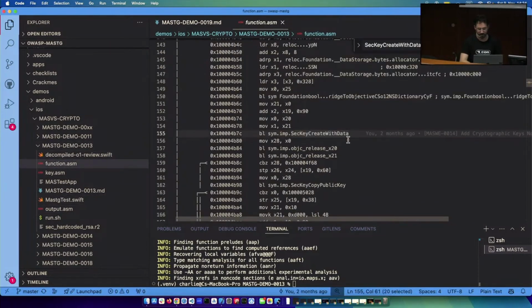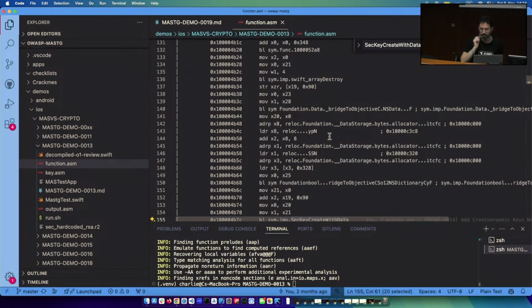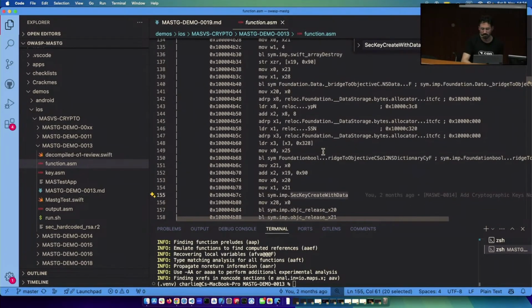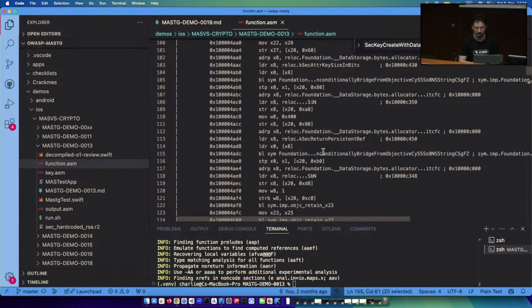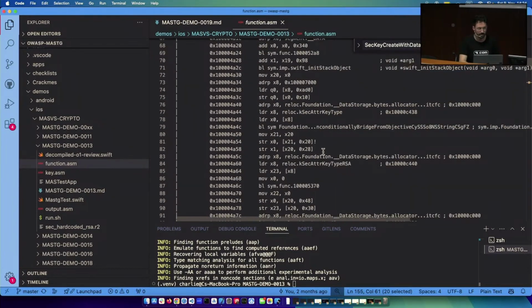And then we see that it's been used here. But we cannot really see where the key is coming from. It has to be there somewhere, but we cannot see it that easily. So in this case, you could spend some time analyzing all this disassembly until you find the key.